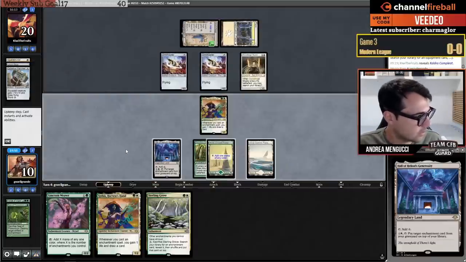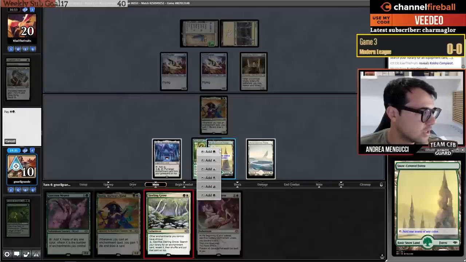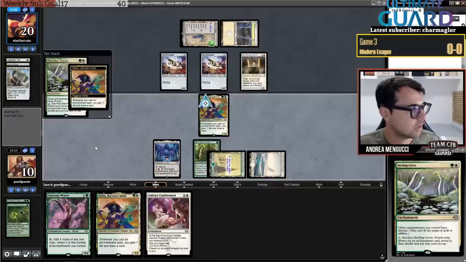Let's see what land I draw. Sarah Sanctum. Solitary Confinement. Okay, we have the basis for the loop here. We have the basis for the loop. Do I just go Sanctum Weaver? Maybe just Sterling Grove first. Yeah, let's just give our things X proof. Or rather Shroud. Maybe not.